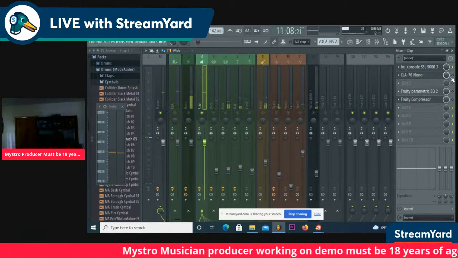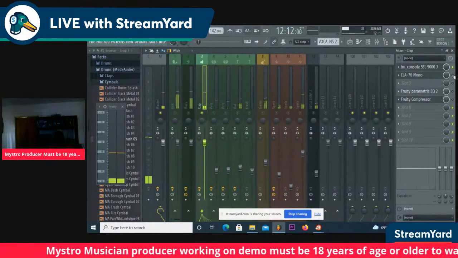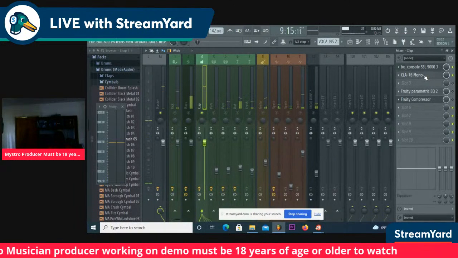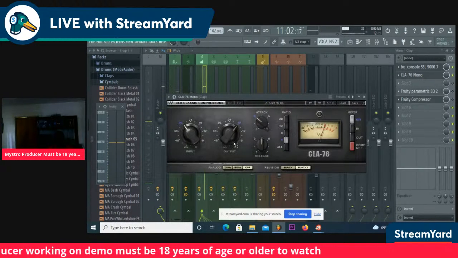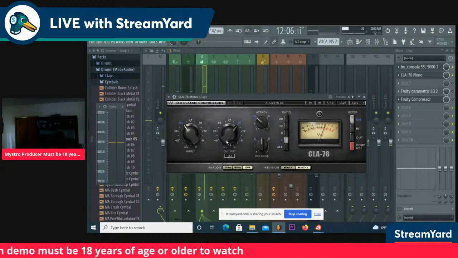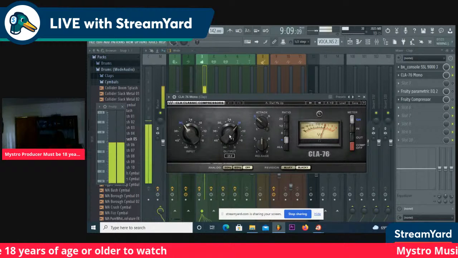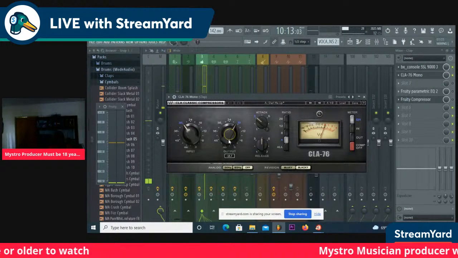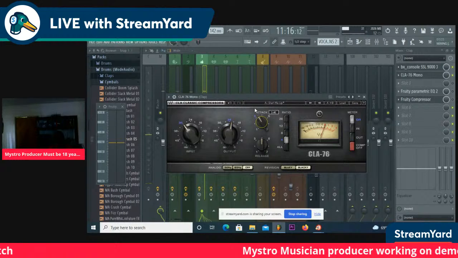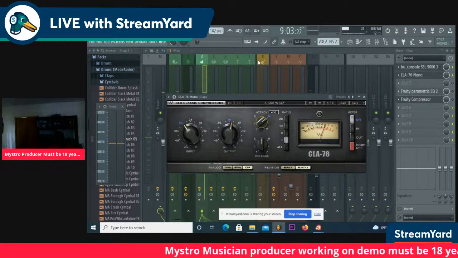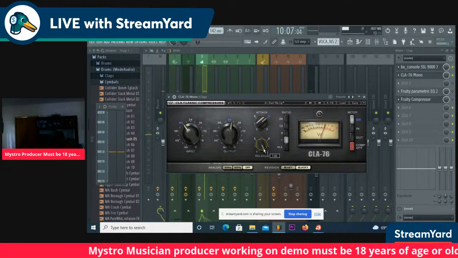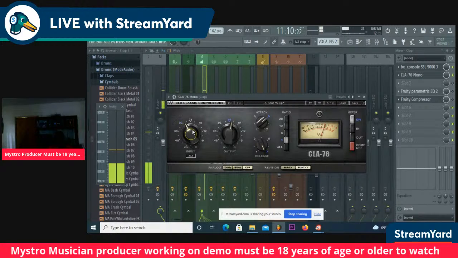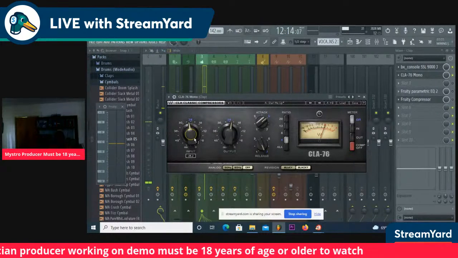All right, now let's add the 1176. Okay, I can use the dark one because it has a little bit more body to it. Let me turn the volume down, make the release fast, and let me pump up some dB.